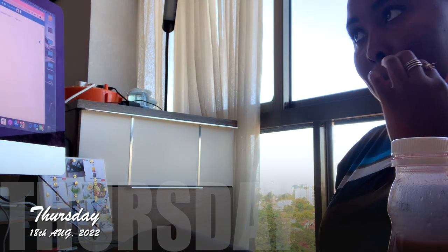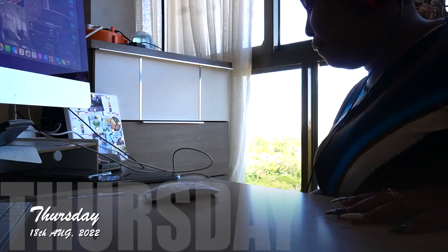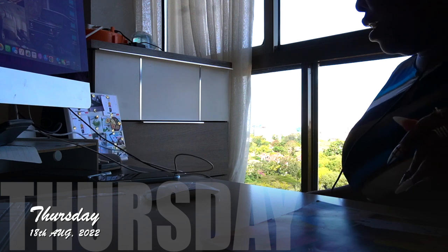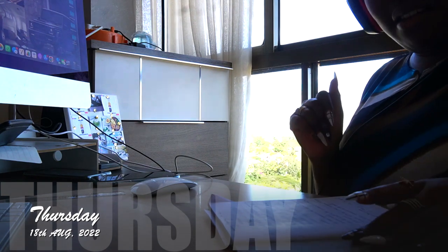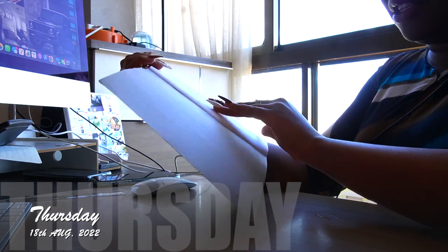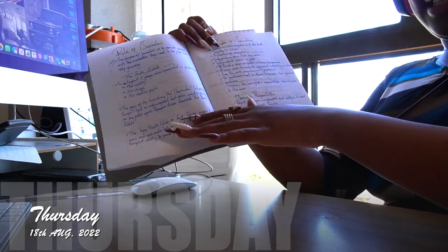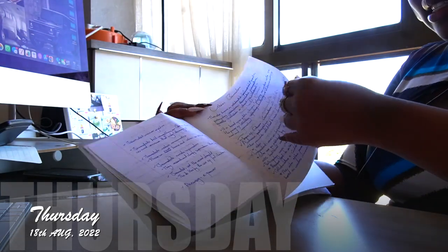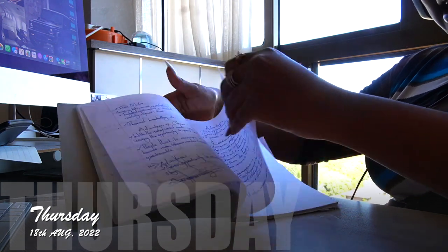And now I'm gonna do some studying. Here's my book. Let me show you how much notes I've written this semester. That's how you know you're not supposed to give students notes. So, I have this page. The first lesson was news. I wrote a couple of pages. Then the next class, then the other next class, I think this is also the same class, and then that is it.